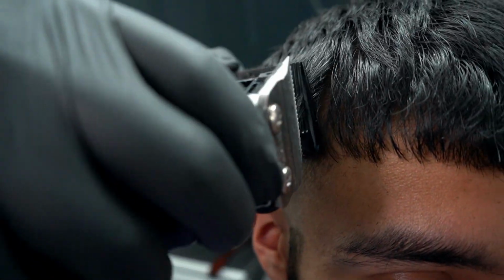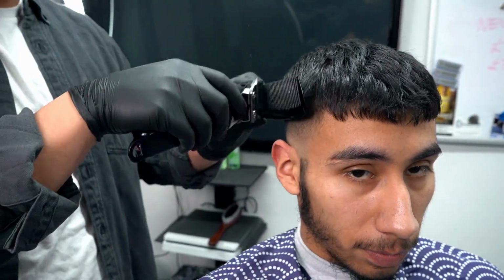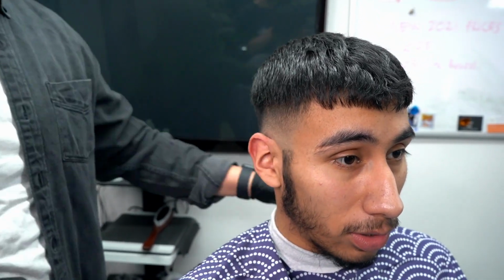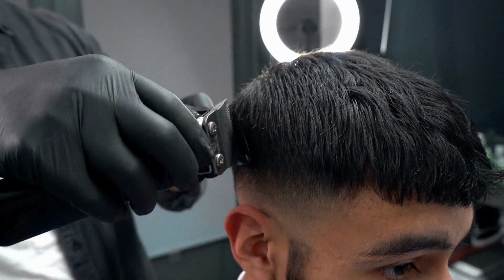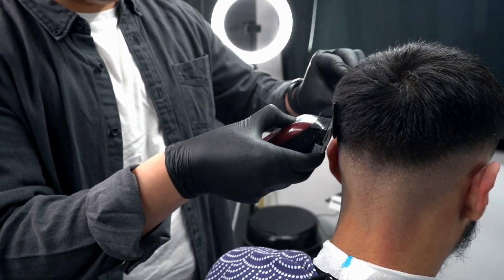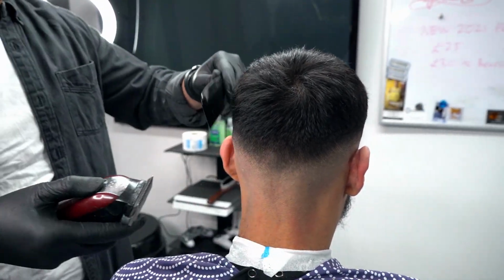But cool, now that the fade is done, I'm gonna go in with some clipper over comb. This is one of many techniques you can use to blend the clipper work into the scissor work. Clipper over comb is really good to use, it's efficient. It's also really good to shape the haircut, depending on the angle of your comb. Right here, I'm detailing my work. I'm keeping the teeth of the comb pointing straight up, and I'm just tapping it with my clippers.